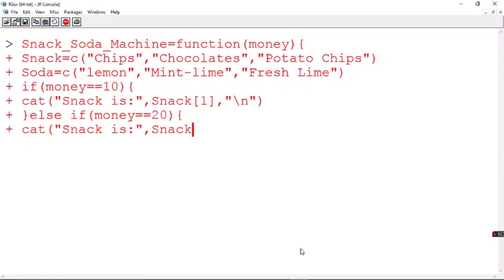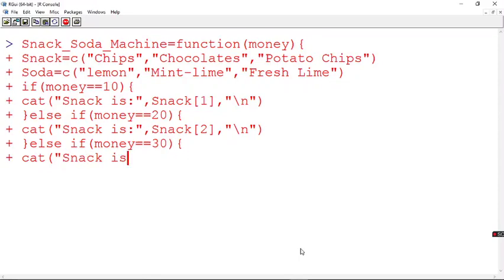So I say chocolates, snack of 2, and I again give my escape sequence here, and I close my brace. Similarly, I will go with another else if, and I say is equal to 30, and again I say here cat of snack is, and I say here snack of 3. Okay, so I have completed my snacks part.